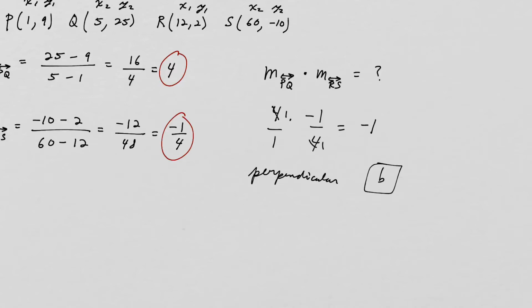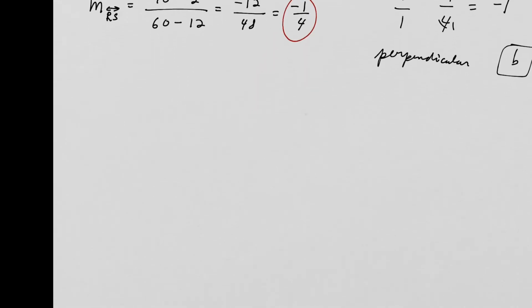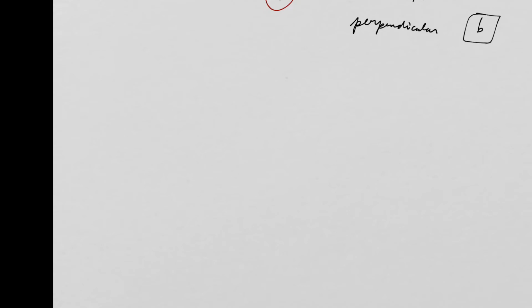Okay, question 6. So we're given a linear equation. So y plus 4x is equal to 41. And we want to just complete the table. Okay, so they gave us a table here of x and y values. If x is 9, what's y? If x is 41, what's y? If x is 0, what's y?